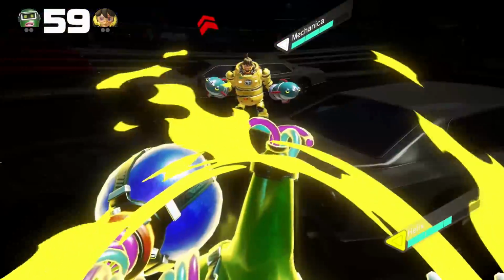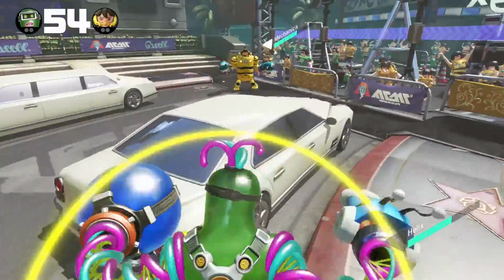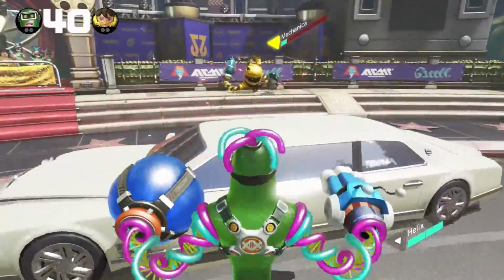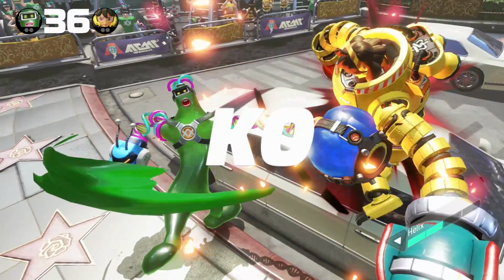But obviously, if the opponent catches a hint of you doing this, they can pretty easily try to take you down, because you are a much larger target if you're in the air and you're holding down the jump button. Anyways, let me win this fight here, and there we go, and we won the fight.